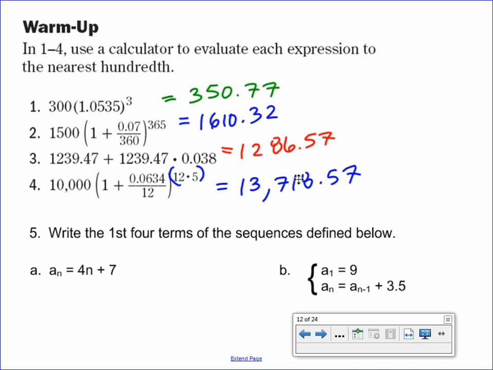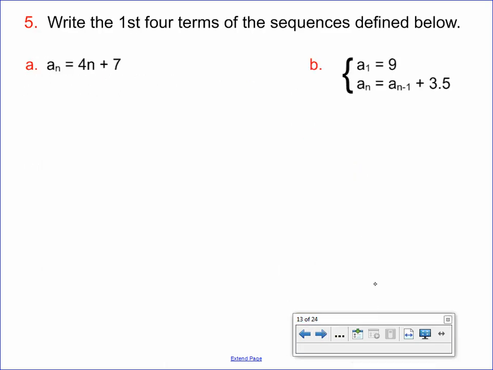Also recall that we can define an arithmetic sequence either explicitly, right? We're given a function rule where we can evaluate the nth term simply by plugging in n equals the term number and evaluating it in the function rule. Or, like in letter B, recursively, where I have a start value and then apply some rule recursively in order to generate several terms using the pattern, either addition or subtraction.